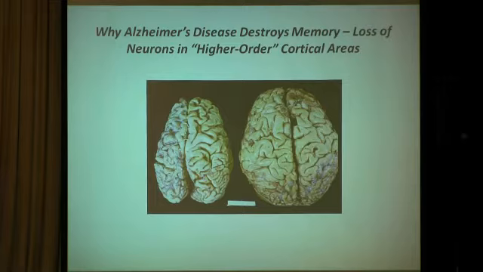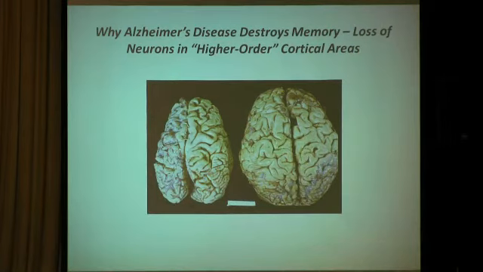So we have areas of the brain in Alzheimer's that are down in our brain stem, so down in the lower areas of our brain that control attention, sleep-wake cycles, mood, all kinds of other things that are regulated by nuclei or areas of the brain that are also involved in this terrible disease, and they degenerate. So this is a very, very complex disease that involves the loss of neurons in many different areas and presents itself in the Alzheimer's patient.